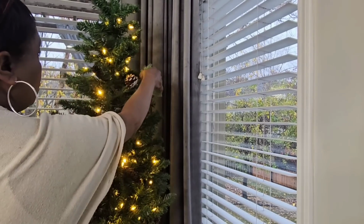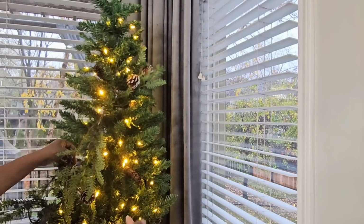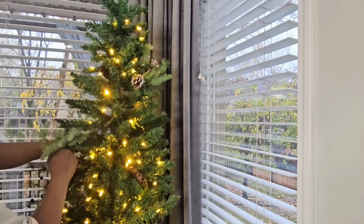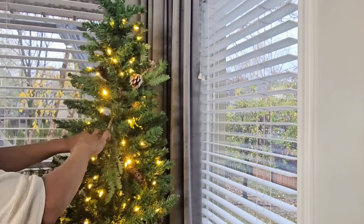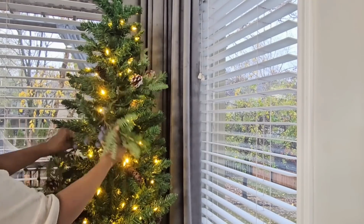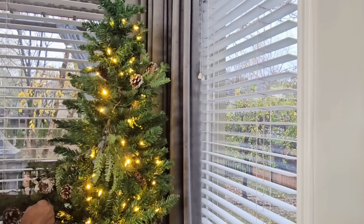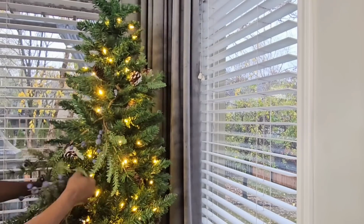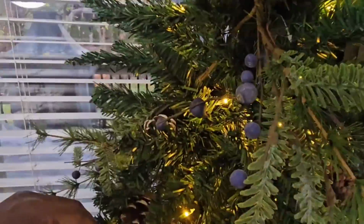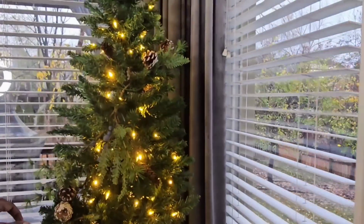So I'm going to start out by wrapping the garland in the tree. And I'm starting just slightly below the top. And I'm going to work my way around the tree using an S form pattern. And I'm going to try not to change the shape of the tree. So I'm going to go in as close as I can to the trunk of the tree and secure it with a piece of the tree, and then work my way down to the bottom of the tree. And then wherever I don't have garland, I'm going to fill in with those extra pieces.